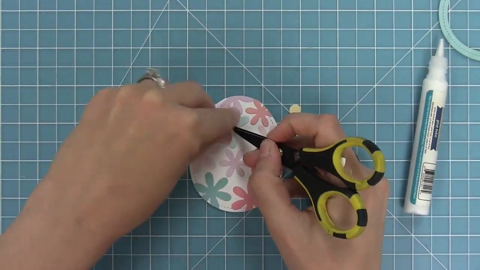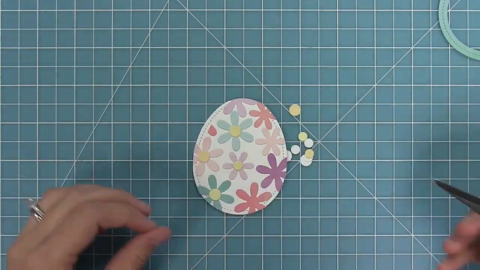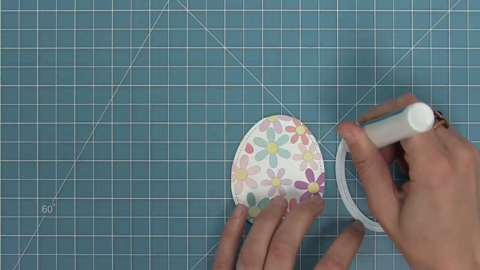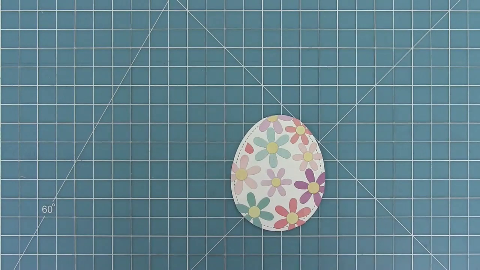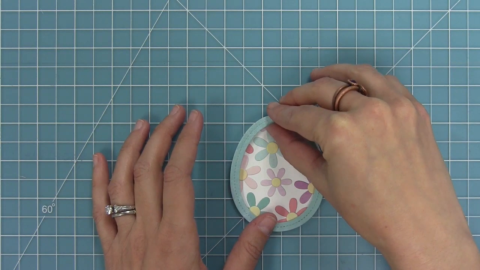I like to use the tip of my scissors to kind of help guide them right into the perfect placement in the center. So now we'll add a little yellow centers to all of our cute little daisies and then next I'm going to take my little egg frame and layer that on top and that's what's going to make this look nice and finished though honestly it looks pretty cute without the frame too.